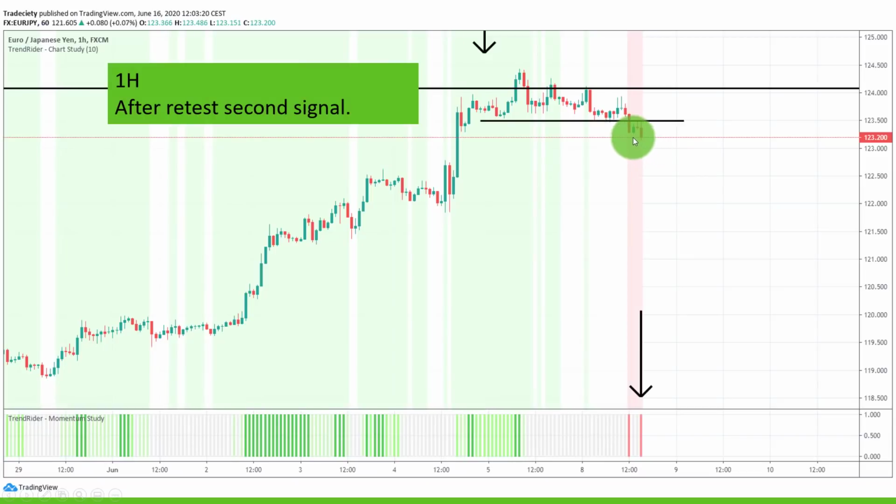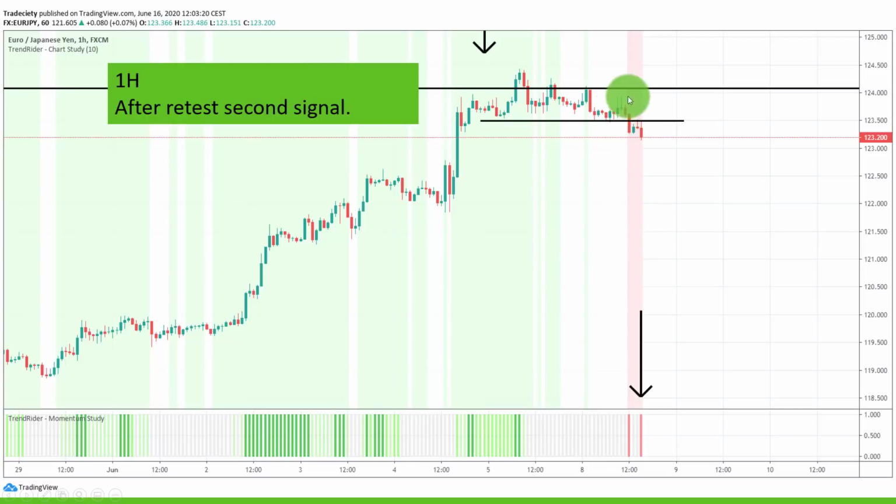And you can see then afterwards the market didn't immediately sell off, but what we are seeing is a retest pattern. So if you don't like trading breakouts, then you wait for the retest. The retest happened, and again, when the trend rider momentum study turns red, that is your second signal with the retest. And then basically you just stay in the trade as long as the momentum study is red and as long as the background color is red. That is your confidence, and that's the confidence the trend rider provides on trade management.